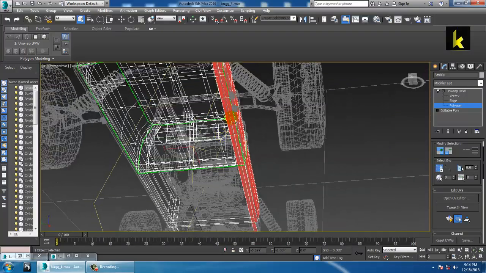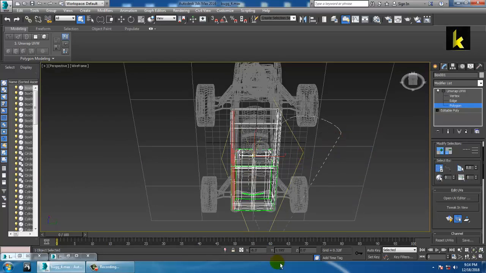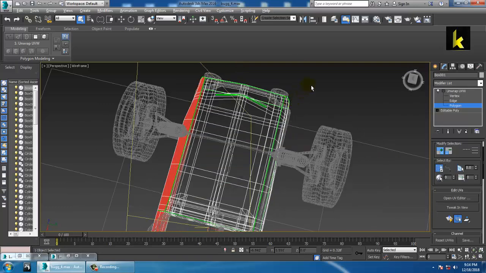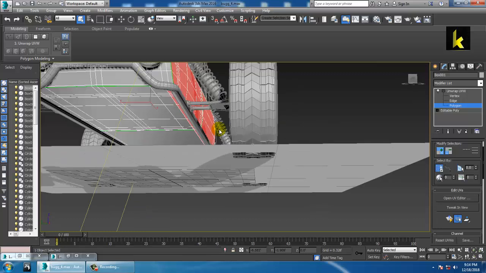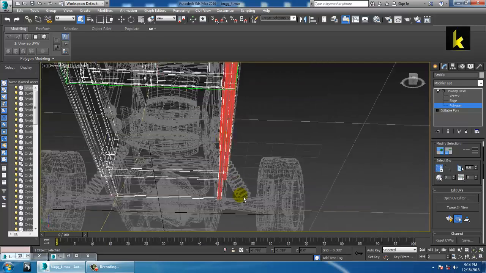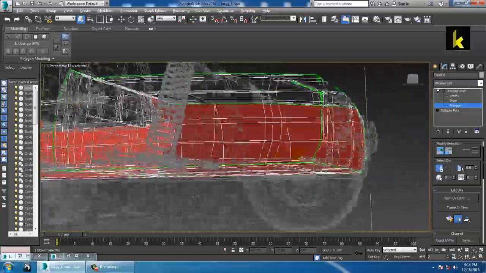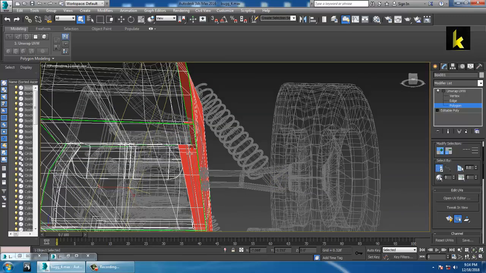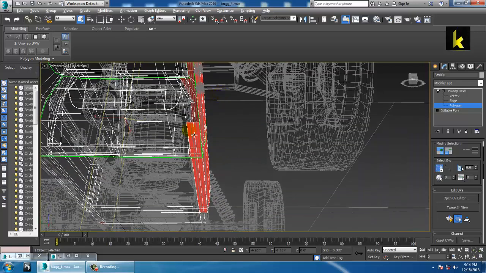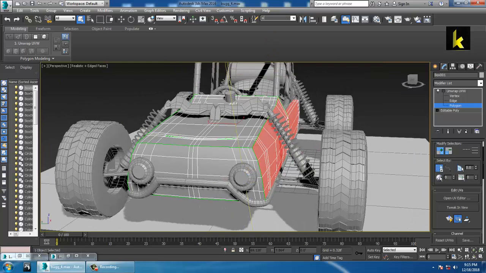Just check it out properly. Sometimes somewhere else might get selected, so check it in a proper way. If you don't want this part, that can be easily excluded. Whatever part you don't need, you can just exclude it. It is going to be the bottom part, so we can easily exclude that part. Only the remaining part will be your side. So you can just name it as side 1.